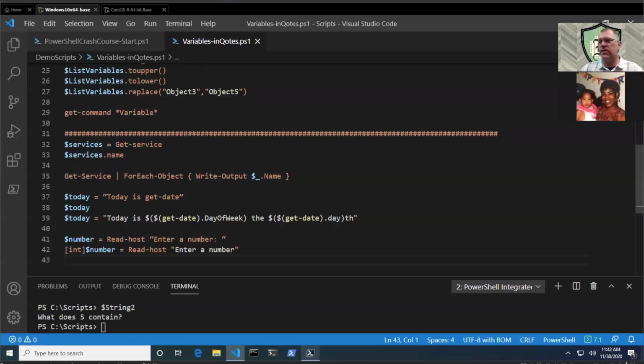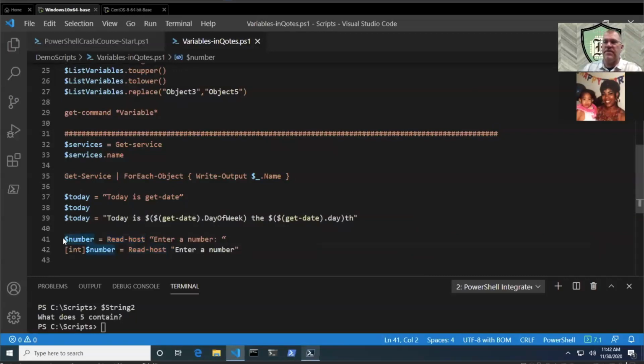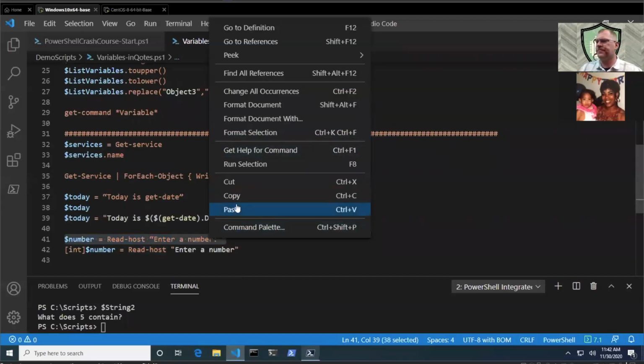I would use a command called Read-Host, and Read-Host will prompt whoever is running the tool for the information, and then I stored it in an fname variable or some other variable. But here we are going to use a number.